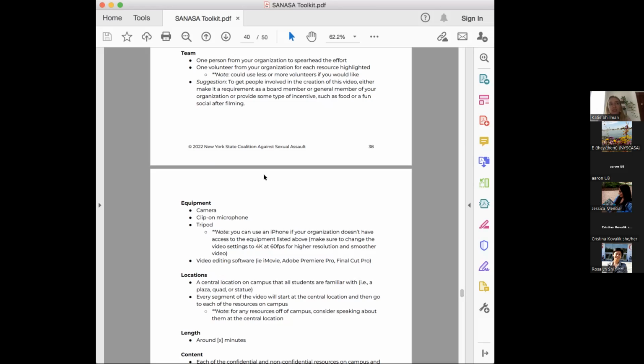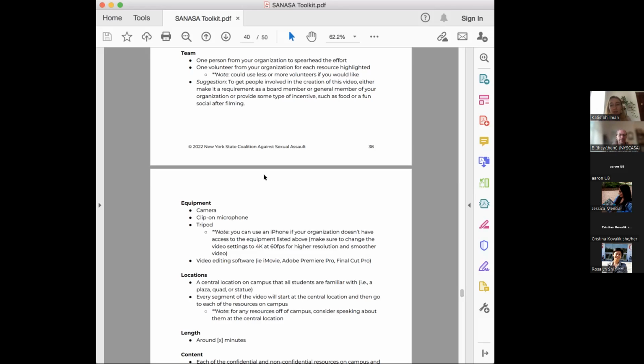And there are a couple ways to make sure that happens. Unfortunately, you have to do what you gotta do, but I have made it a requirement in the past for board members or people in leadership positions in the club to be involved in the video or write a blog post. Basically, the understanding is if you are taking on this leadership position, then you're expected to do this at least once a semester, once a year, whatever it is. You can also, of course, typically bribe people with free food. Free food always works. It never doesn't.